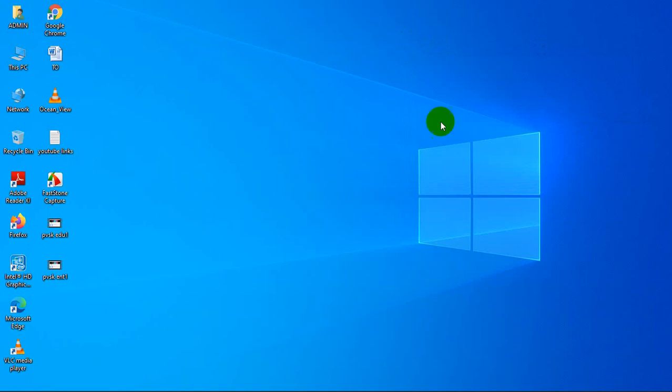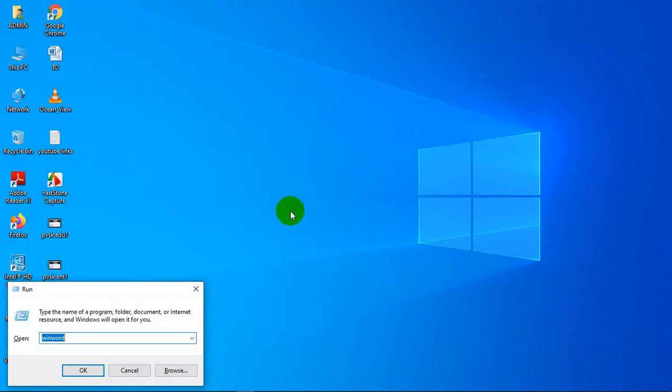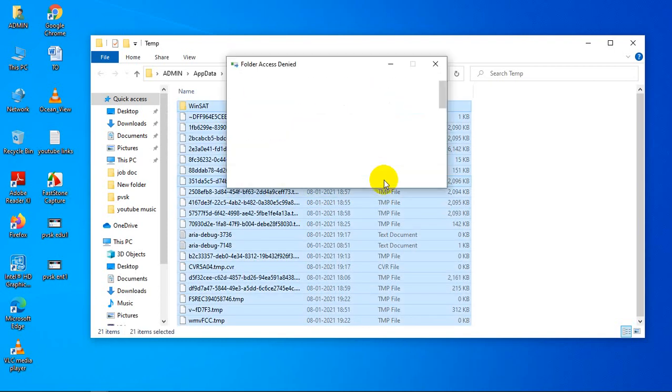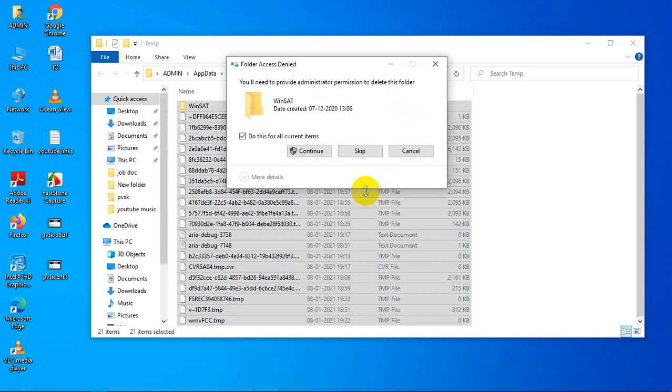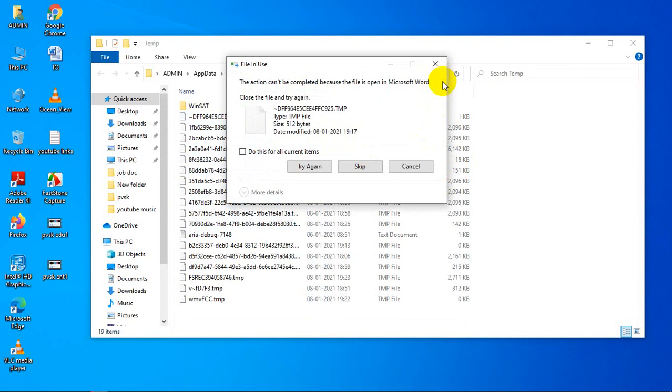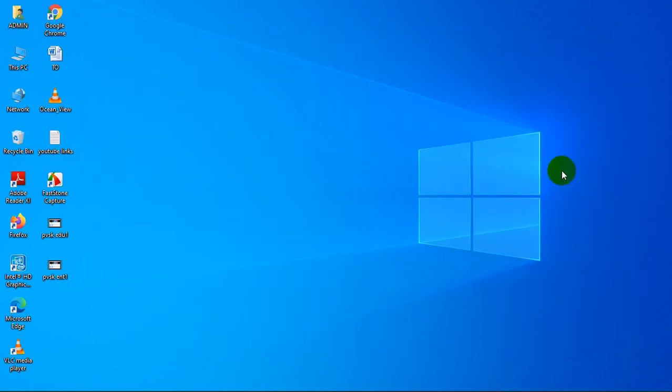And also if you want another trick, to remove temporary files, go to the Start button and R. When you press Start button and R, it shows like this. %temp% is very useful. When we click on that, press Control A, then delete. When you press delete on the keyboard, it shows some are not deleted, because some services automatically run in the background, so that's why they're not deleted. So this is the main thing.